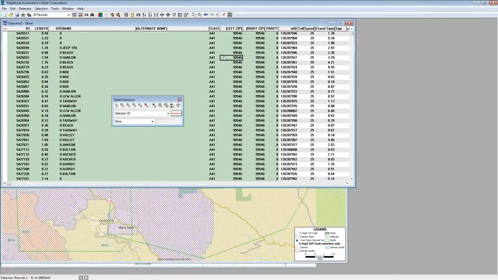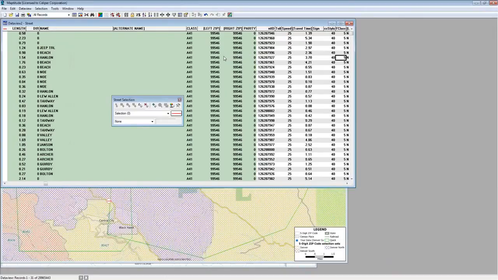And so if we look at this, we can see that there are speeds and travel times. I believe these travel times are average travel times, or they're estimated. It looks like it's something that was done actually internally by Caliper. So these are estimated, I believe, based upon the length of the segment and speed. So it's kind of generalized. There's probably some other calculations done.